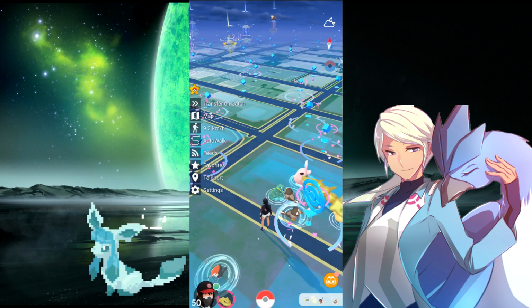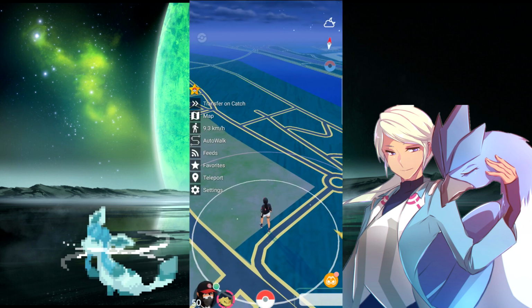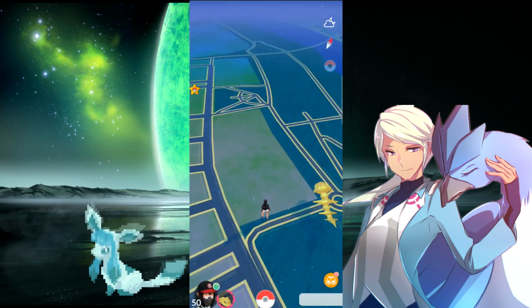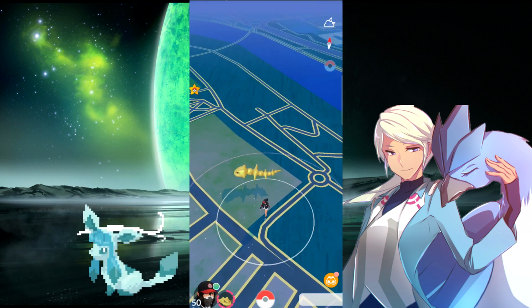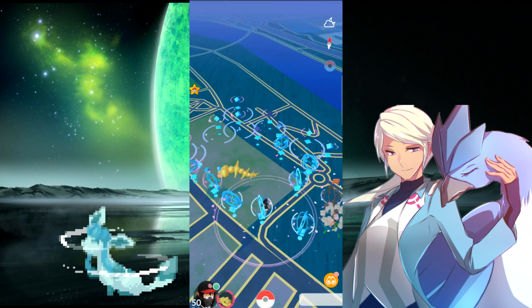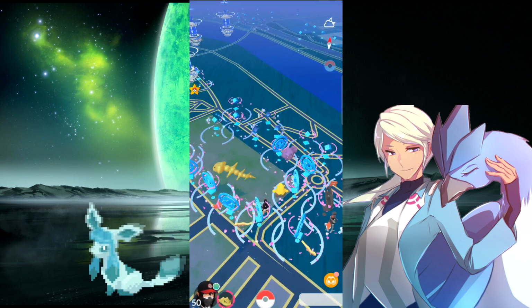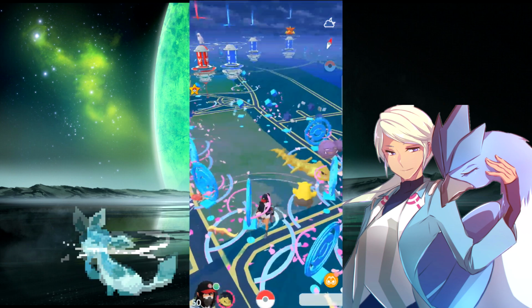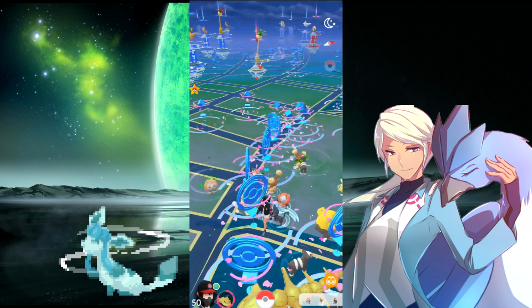The final spot before the bonus is Zaragoza. Now, one thing about Zaragoza is this is the spoofer's spot, right? If you ask someone where they should go, or if you ask a spoofer where you should spoof, they'll almost 100% tell you Zaragoza, because Zaragoza is just the king. There's tons and tons of Pokestops. It's always lured. There are millions of raids around.